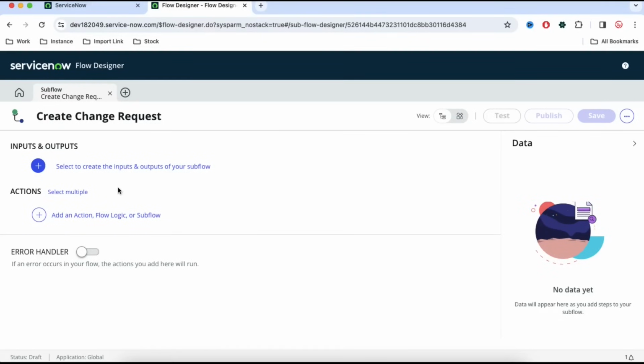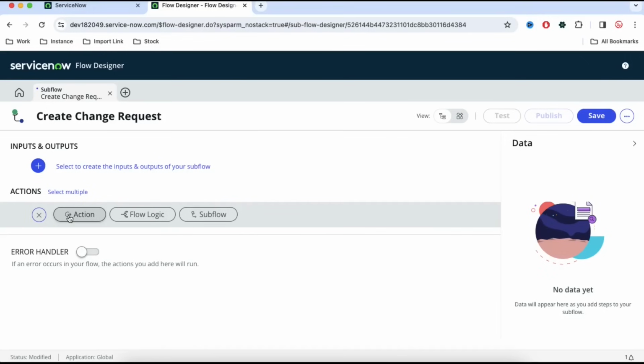Now, notice that previously when we created the flow, we had an option called trigger, where we define on which condition our flow will be triggered, like whenever an incident or change is created or updated, or an inbound email or maybe a schedule. Based on that, we want to trigger the flow. But a subflow is not triggerable. It needs to be called. That's the reason we don't have an option called trigger. We have options called input and output. I'll show you how we can use the subflow, but whenever you create a subflow, there is no option to trigger it.